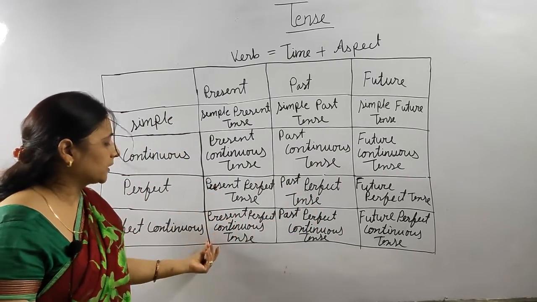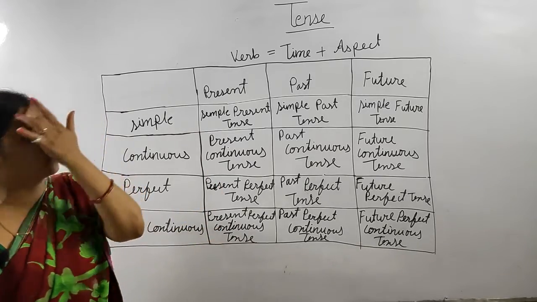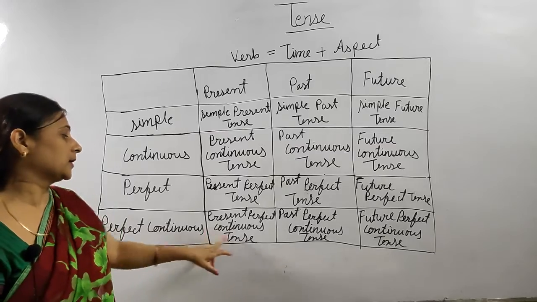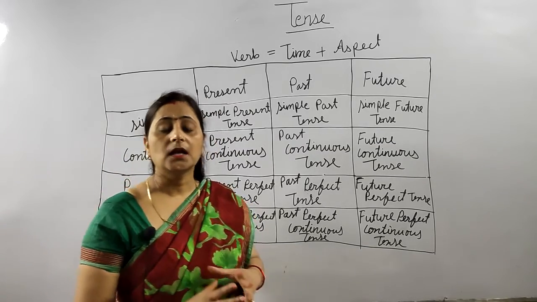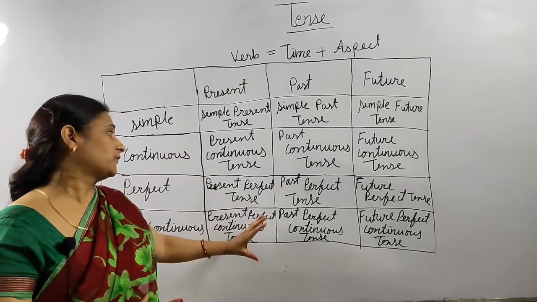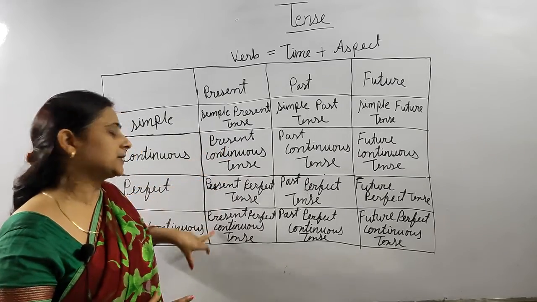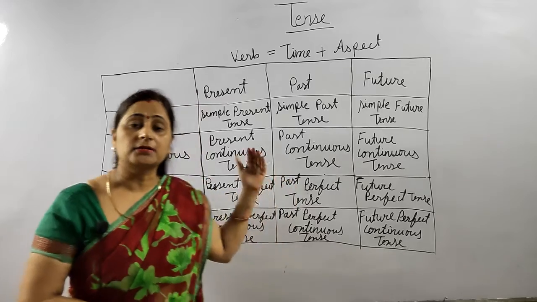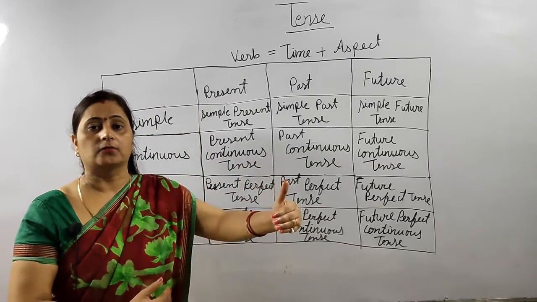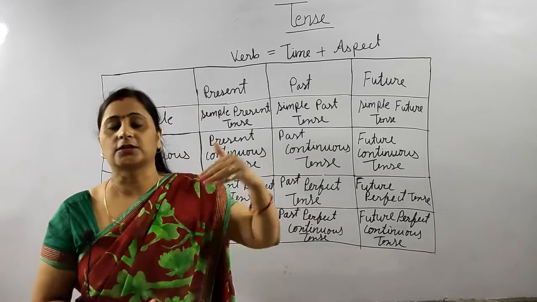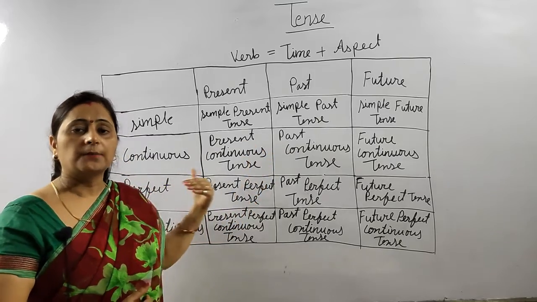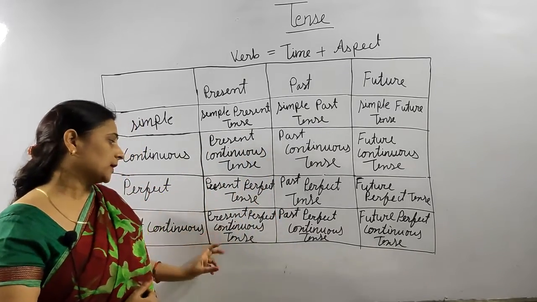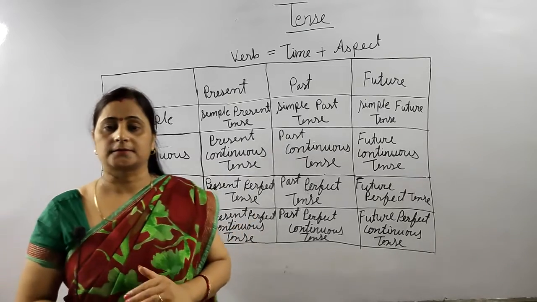Present perfect continuous. Now the last form of present tense is the present perfect continuous tense. So what is the difference between the continuous tense and the perfect continuous tense? Continuous shows the present continuing verb. Like I am teaching you tense. So this is the present. I am talking about the present time. But what is the difference? Perfect continuous tense.